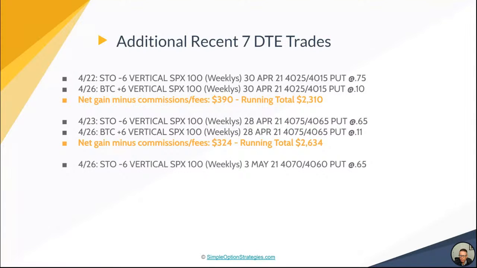I put it on for 65 cents, and I think it's worth right now probably around 50 cents. So I'm going to hold this one probably through the end of the week and close it before Friday. So those are the trades that I put on. Those are the actual trades that I put on this month. And you can see how powerful 7DTE is.